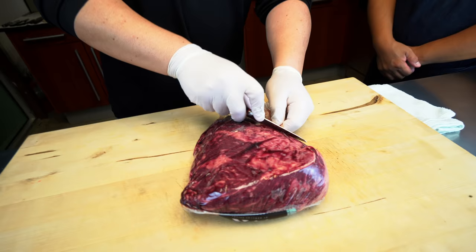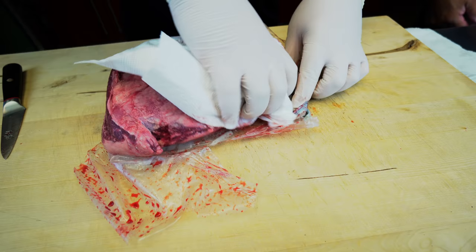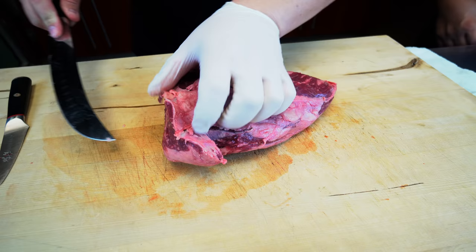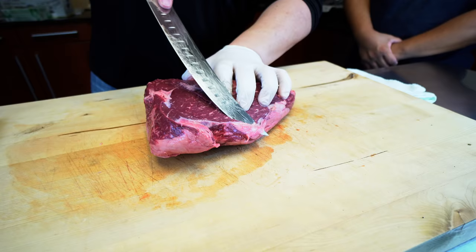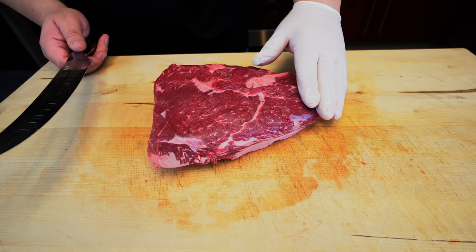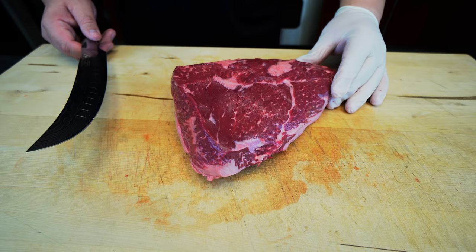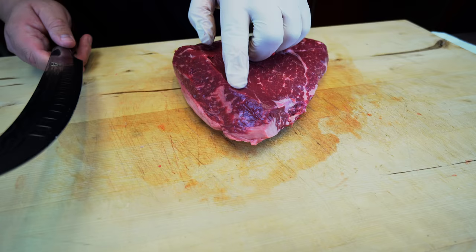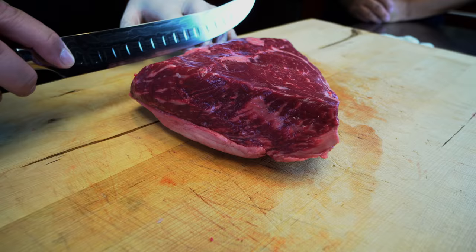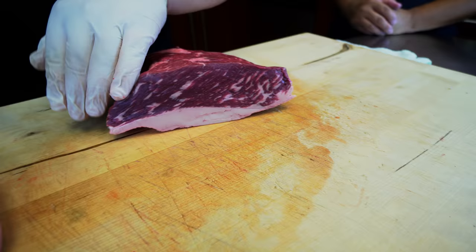I'm going to go ahead and slice this how we need to and we'll get this going. First thing, we gotta take it out of the package. I always recommend never to wash it — remove it like this, wipe it clean instead of washing all the excessive juice. Now she's pretty clean. I took out pretty much all the silver skin and additional fat that needed to be taken out. We're going to cut it in steaks, and I recommend always cutting with the grain because the final cut will be against the grain when we're eating it.